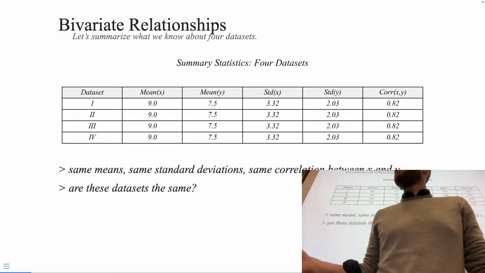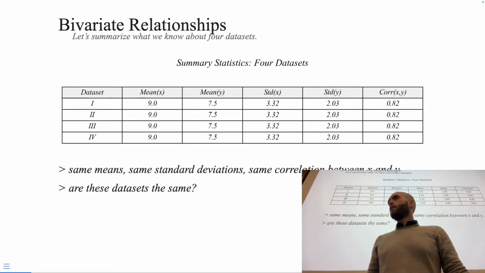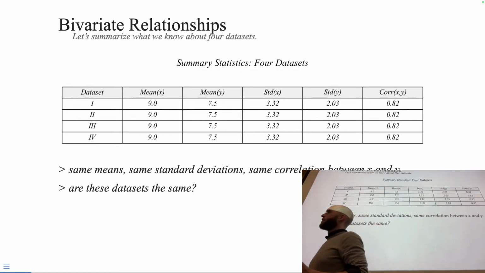Yeah. They could all theoretically have different data in it, even though they have the same mean, standard deviation, whatever. They could have different numbers. So like they're representing different things. Well, like data set one, I couldn't do the math in my head, but it could be like a string of numbers that have a mean of 9, whatever. I guess if that makes sense. Yeah. Like the underlying data could be different, I guess what you're saying.